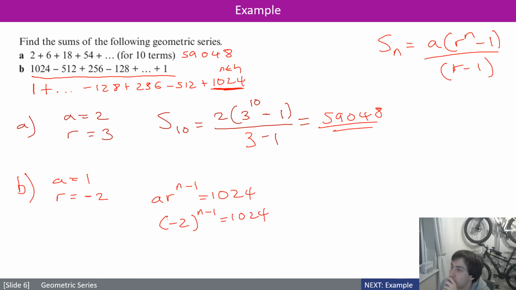So what we can do is think about the fact that if I'm going to take minus 2 to the n minus 1 and it ends up giving me a positive number, then that's equivalent to answering the question 2 to the n minus 1 equals 1024, right? If n satisfies this top one, it will also satisfy this bottom version. And now I'm allowed to take log of both sides. So it's a bit of a subtlety there. That's not to say these equations are the same, but for the specific n we're looking for, if the top one works, then the bottom one works. So now we can do log of both sides, and I'll just take the power down in one go. We end up with this.